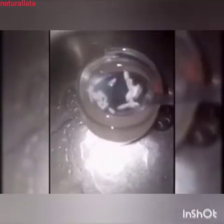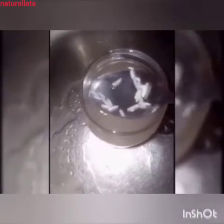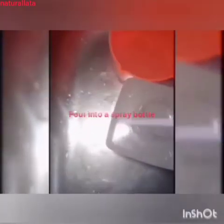So guys, this is what we have the next morning. I noticed the rice is a bit soft and the water has changed in color. So I'm just going to pour the water into my spray bottle. Then I'll spray my hair with it.